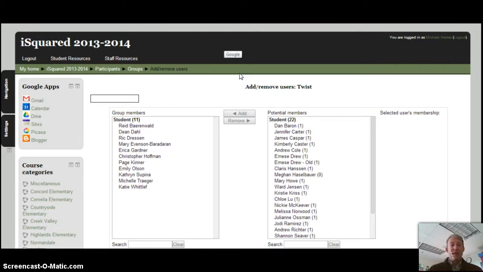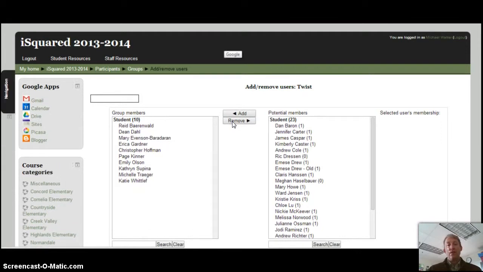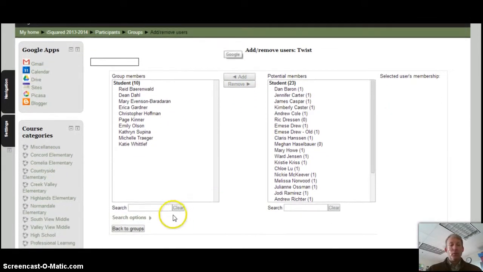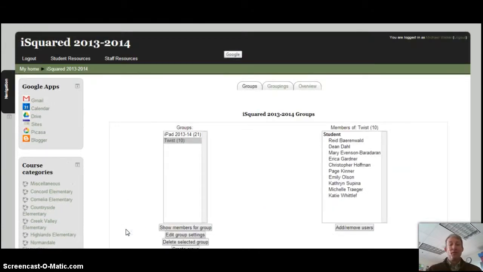Now, let's say, for example, that he changed, whoops, I put him in the wrong group, or now he's changed to a different group. I would go to the group or section that the student is in and remove from that group. So now they're out of the group, and now I'll come back down and go back to my groups and pick the section that they've moved into.